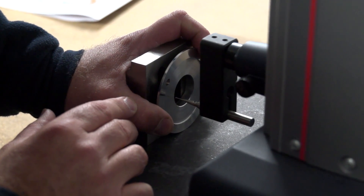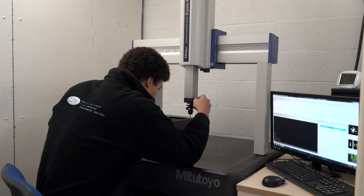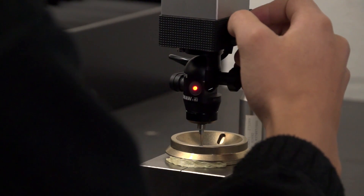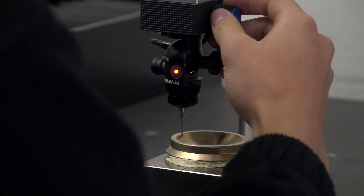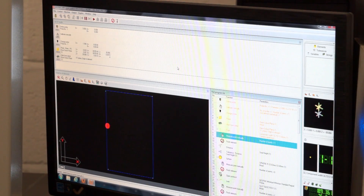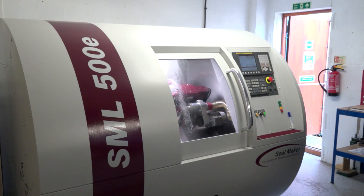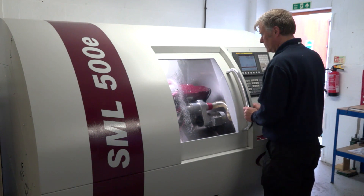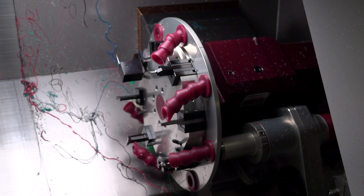So what sort of tolerances are you getting to with some of the seals that you're producing? The seals we go down to about 0.1mm tolerance. The tolerances are a lot wider on PTFE and rubber components because if you hold PTFE it will grow with the heat or it will shrink with the coldness. So that was fine — we were well within tolerance on those. We could use our standard verniers and micrometers absolutely fine. We're now manufacturing on our new seal machine — we can make up to half a metre diameter seals — and we're in talks with Mitutoyo about how we're going to measure those because they are a bit bigger and they flex as well.